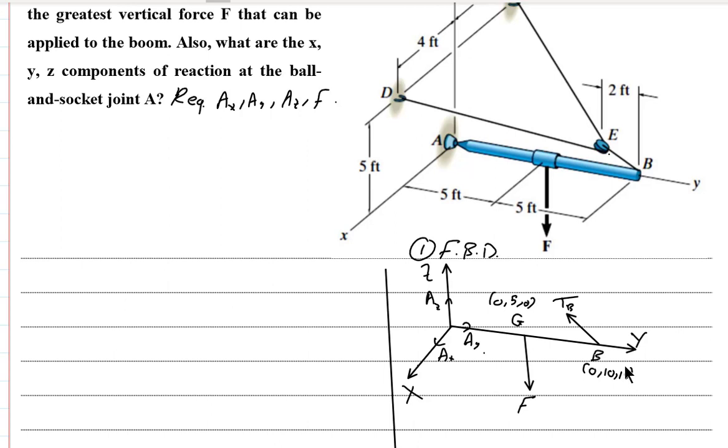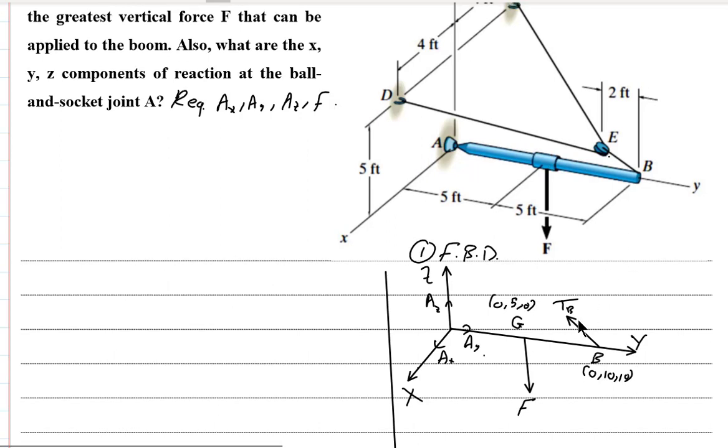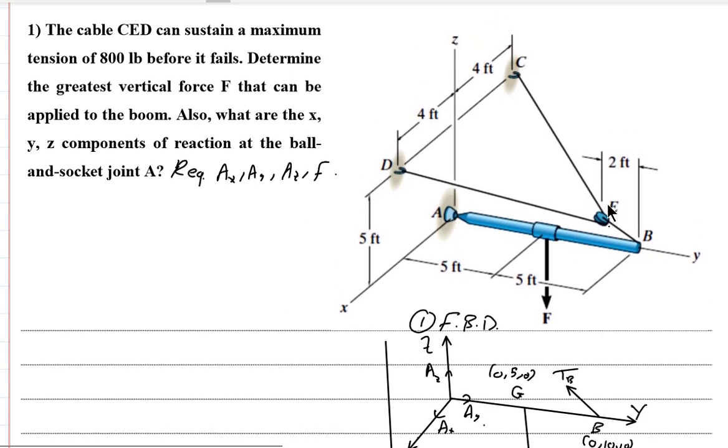But the question now: how will we get the tension at B here? As I told you before, for each cord we have 2 equal tensions in opposite directions like this. I will call this tension T1 and this T2, and we have here also TB, and this TB is equal to the magnitude of this tension, which is equal to the resultant of these 2 tensions. So my strategy is to get T1 as a vector and T2 as a vector and get the resultant. The resultant is the same as TB.